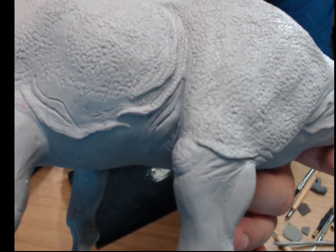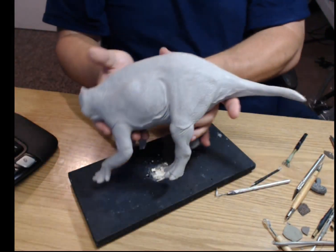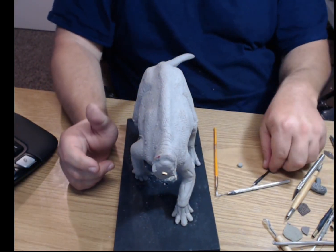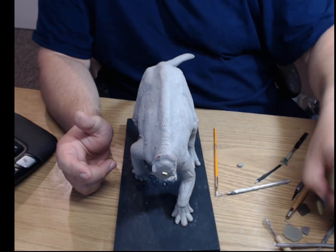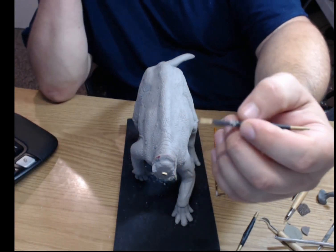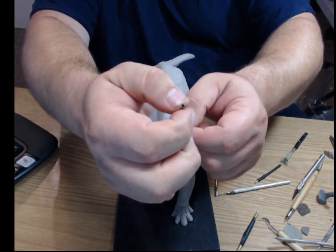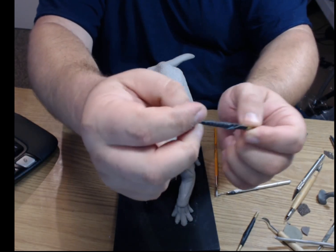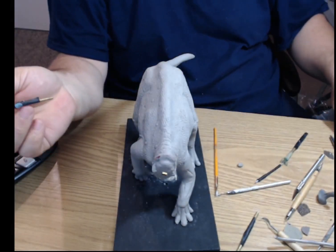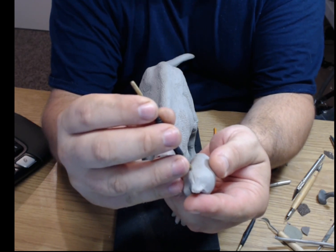There. You can kind of see the lines now. Or sorry, all the little scales and the lines here. So, anyway, I'm going to pull it back out because it's not working so well. But that's where the other technique comes in. Again, different sizes. There's a giant one, a medium one. So, get these brass tubes. Squeeze them with some pliers, bend them, make them so they're not completely cylinder shaped, and you press them in, and then they make wonderful skin detail. See, if you press it in, press it in, press it in.